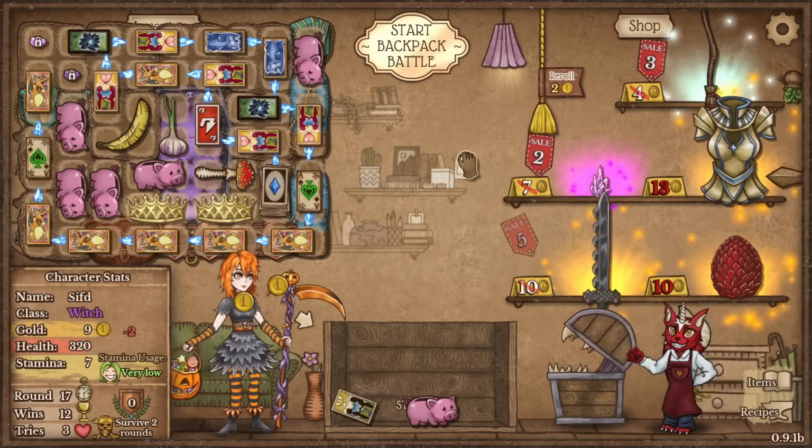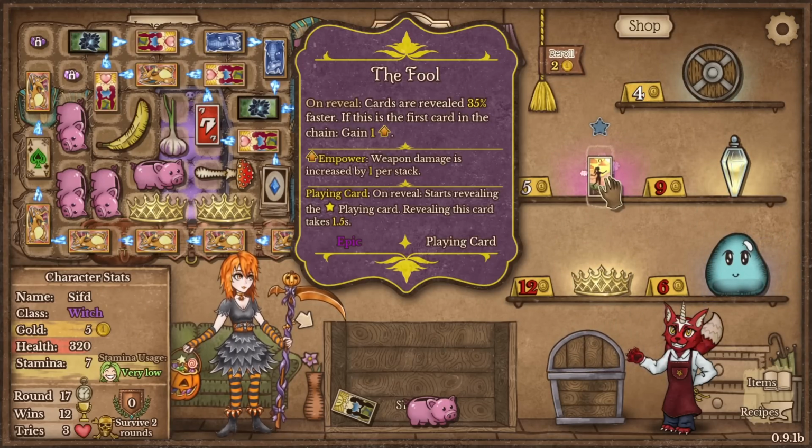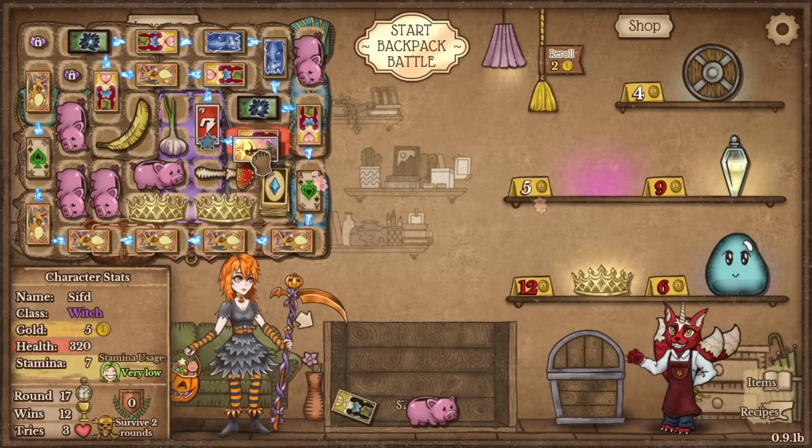Roll him. I need the fool. One fool, man. One fool. At long last. Cards are revealed 35% faster. If this is the first card, it gives you Empower.